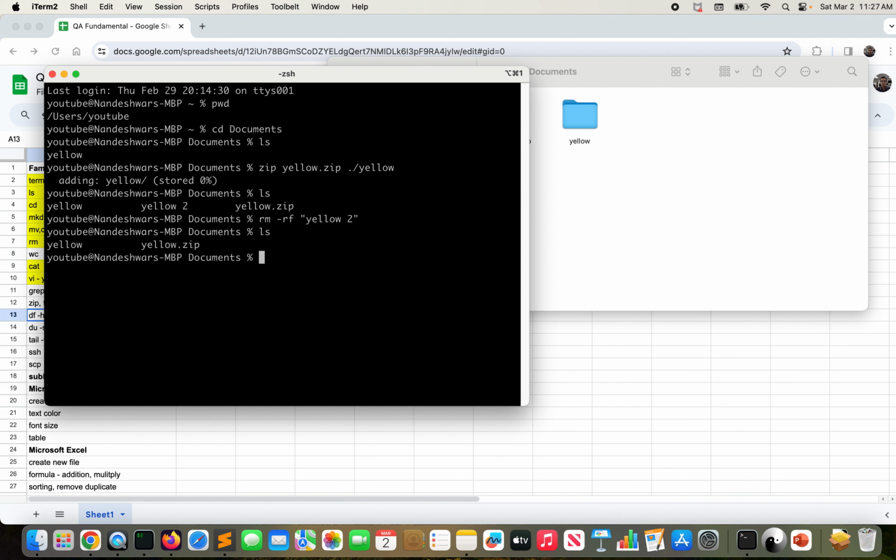There is a zip file I want to delete, then rm -rf, and then I can give the lo.zip here to delete, or I can also say *.zip. So that means whatever the extension is at the end, that file will be deleted. So there is one file lo, and the extension is .zip, so that file will be removed.